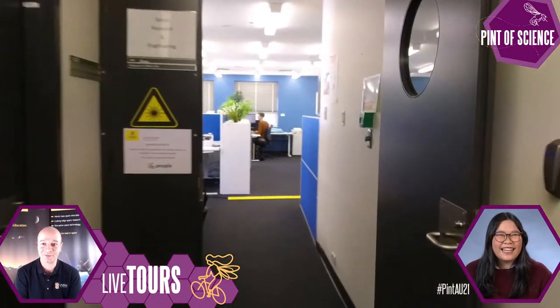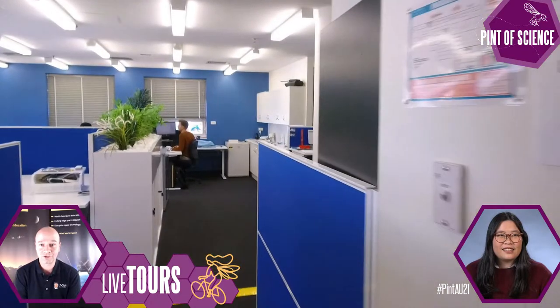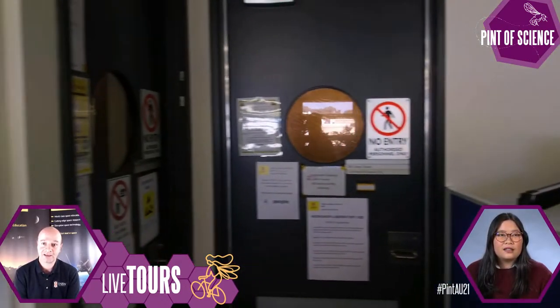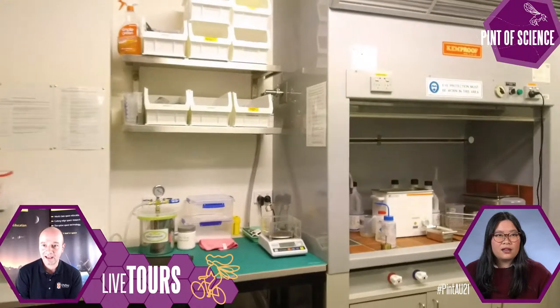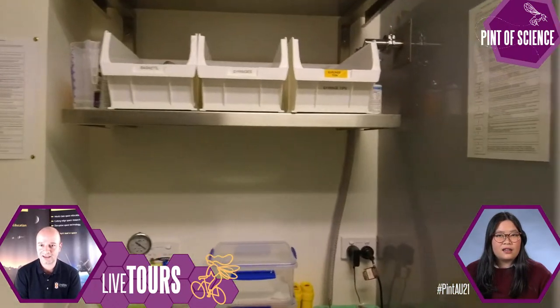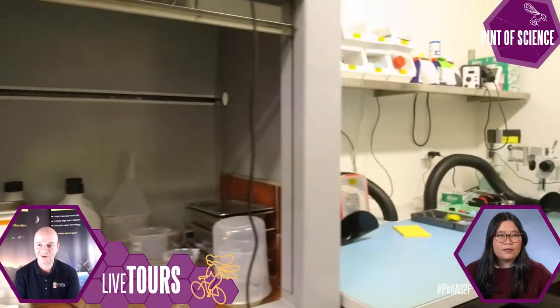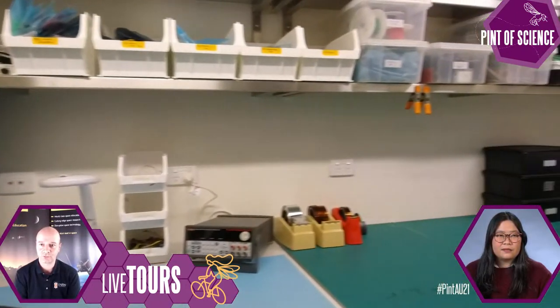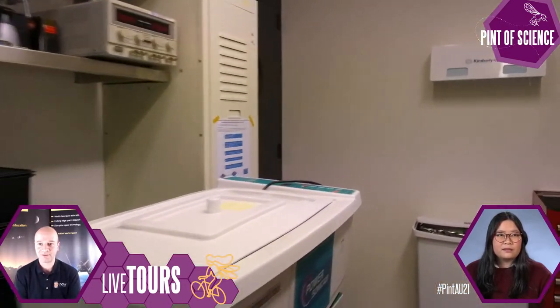So this is the flight room that we're going into now. This is where the majority of our engineers live and work. Through that glass window is our clean room, and that is where we assemble and integrate our spacecraft. Is that where we're about to go into now? This is the electrical room, so this isn't a clean room. It's a cleanish room. It's where a lot of soldering and manufacturing of some electrical components happen. But the clean room is what we're going into next, and that's a really important and special place.